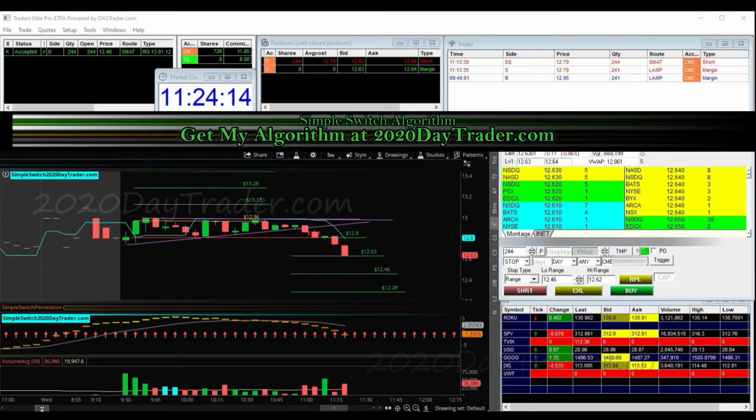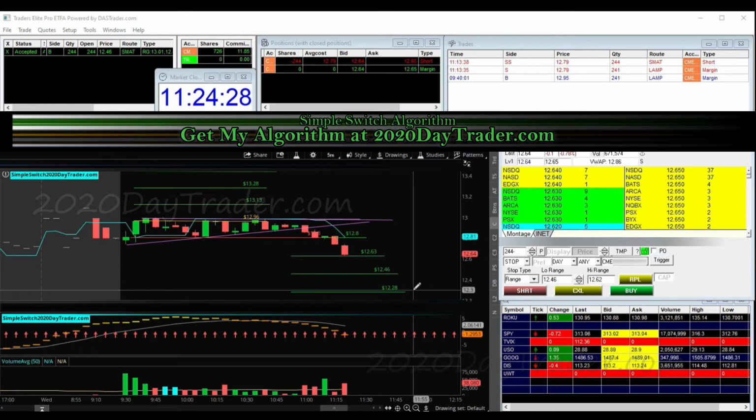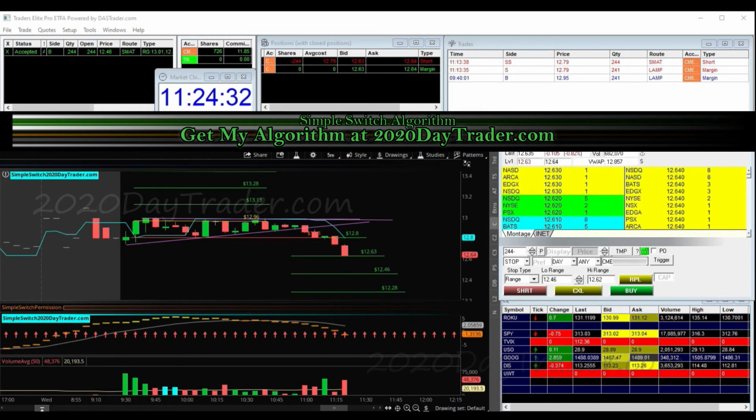So 1263 was a little bit of support yesterday. But once it breaks that, there's not really anything. It's like open air until 1228. So right here, 1228. But I think 1246 will be my target. But there's a really good possibility it hits 1228, unless it starts to build a new support area.